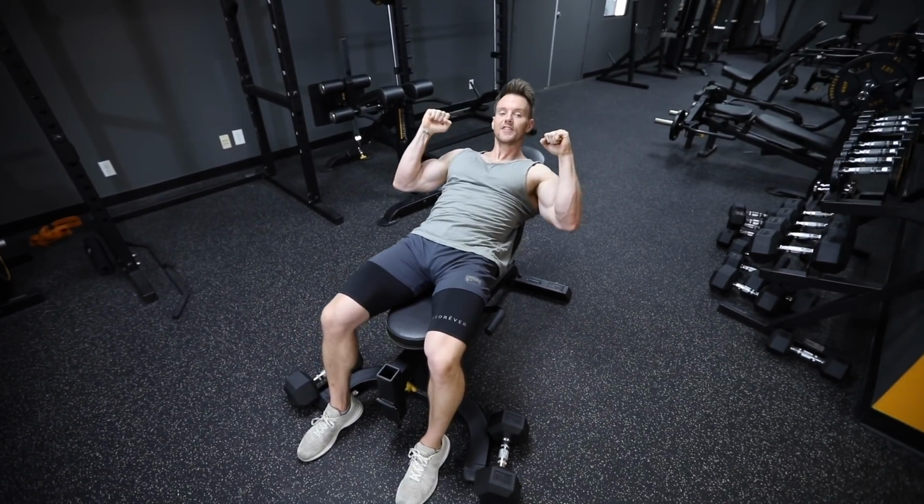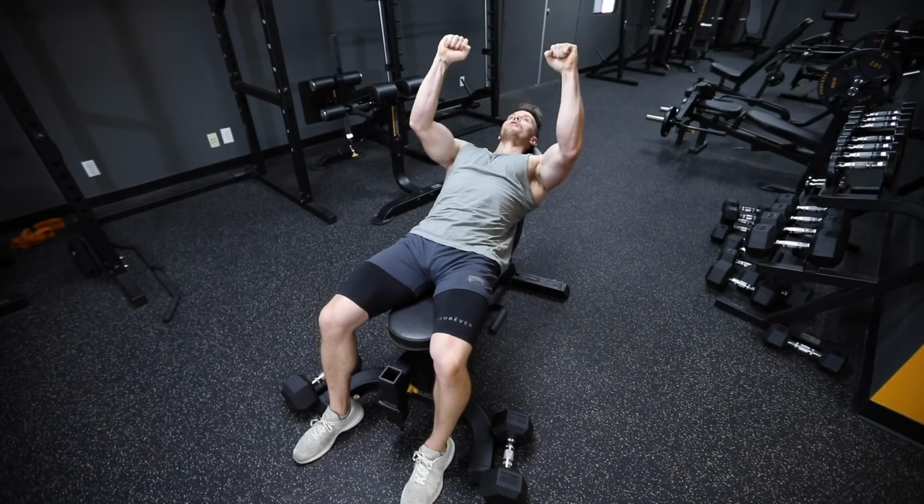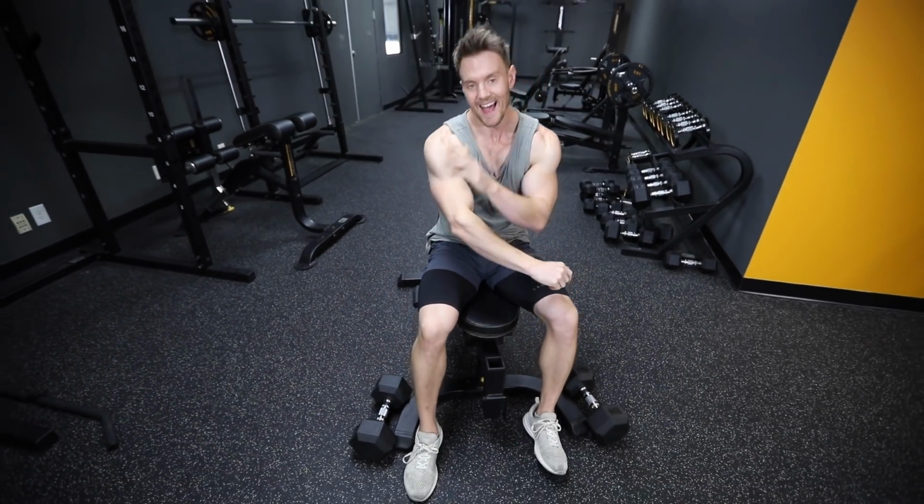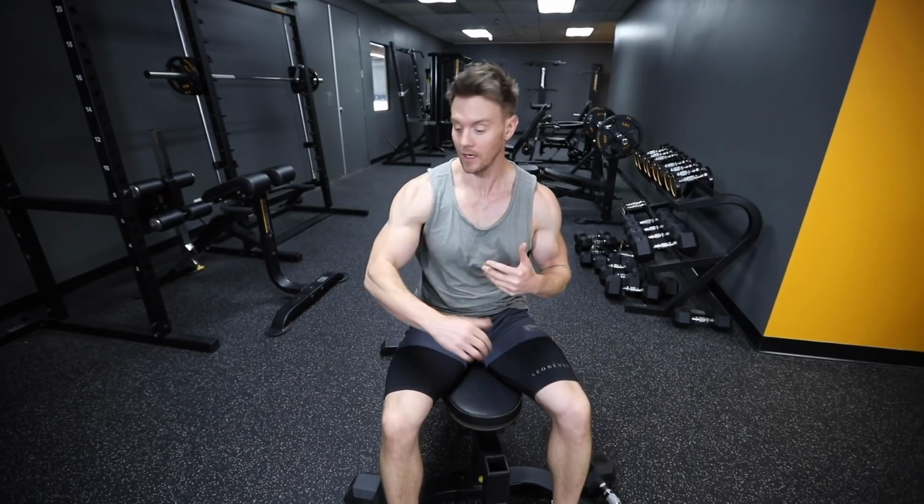So change the elbow angle, push directly up, and take some of that stress off of the shoulder joint and the elbows. You're going to feel it much more effectively in the chest and hopefully start to lessen any pain that you might have around the elbow and shoulder.